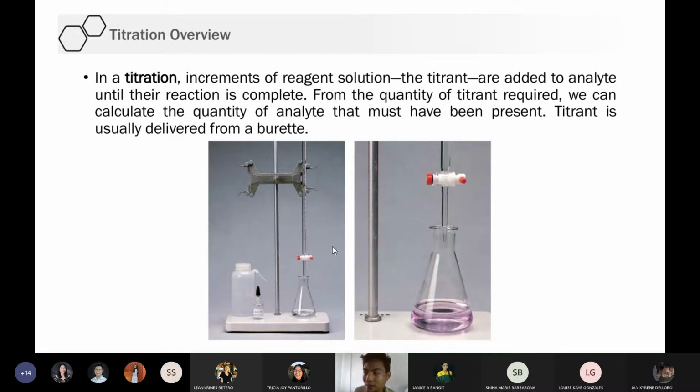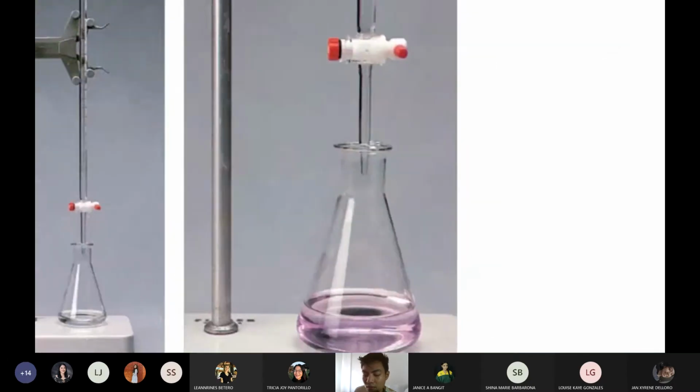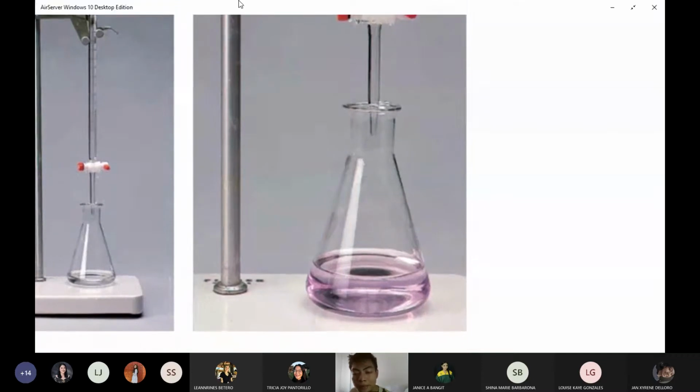Okay? So ganun lang. Etong burette natin, nakaklamp yan sa iron stand using an iron clamp. Okay? And we use wash bottles and other beakers and indicators, no, para ma-complete yung setup. And we will know if our reaction is complete when ang color ng solution natin ay magiging faint pink. Okay? So magiging faint pink yung color ng solution natin.